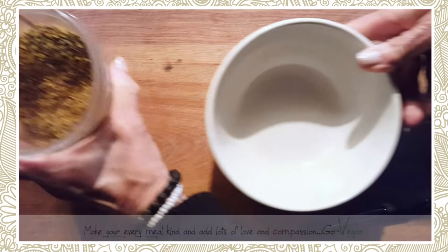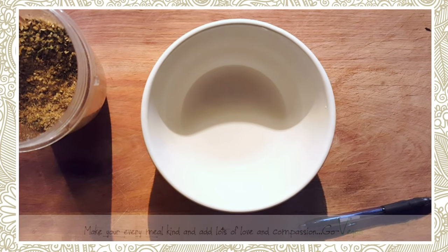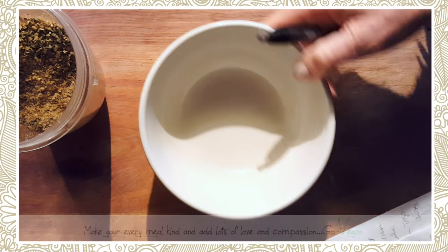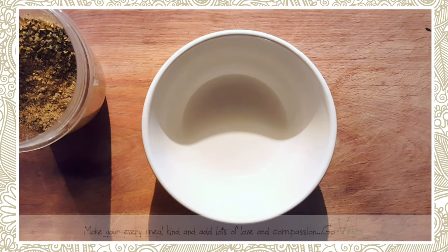I'm going to use this bowl so you can actually see the colors go in. It's not going to be in any specific order, so jot it down. I even had Mikey taste it — I call my husband Mikey because he's always tasting the stuff I make. If he tells me it's good, I know it's pretty good. It might not be perfect, but it's pretty good. I'm going to explain why I use certain things and what you can use to replace them if you don't have them.